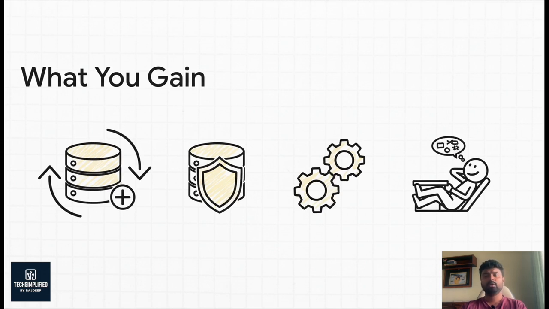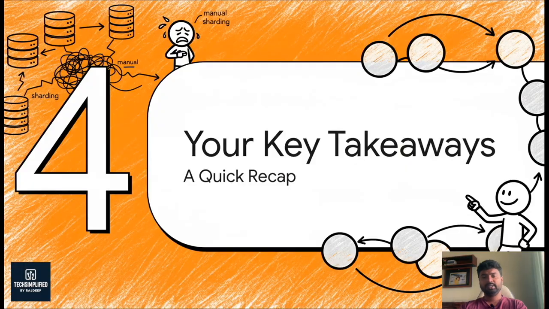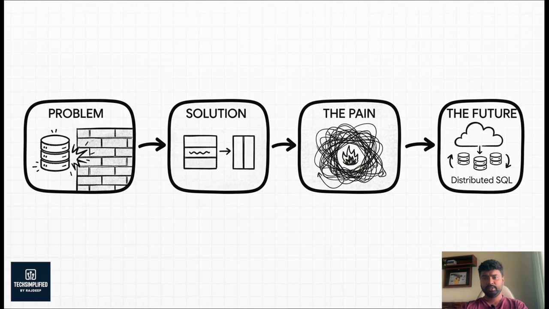Okay, so we have covered a ton of ground here. So let's take a deep breath and wrap up all this with a quick recap of the most important ideas we talked about today. Our whole journey started with that scalability wall. We saw that the classic solutions are partitioning and sharding, basically splitting tables horizontally by row or vertically by column, with sharding being the key to spreading those rows across many servers. But then we saw the pain, the manual nightmare that can cause, from Twitter's operational mess to those performance killing hotspots. And finally, that led us to the future, automated distributed SQL, which gives you all the incredible power of sharding but with none of the manual headache.